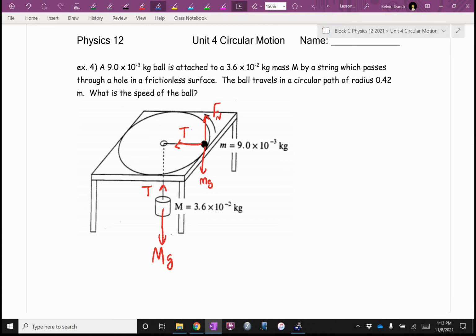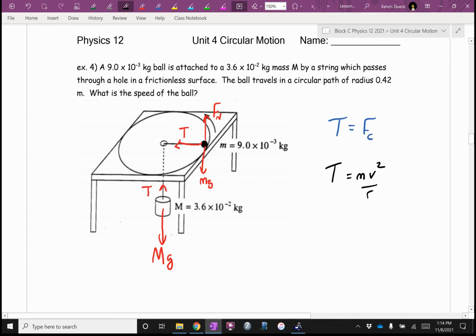What's my equation? Who's winning? They want me to find the speed of little m, so I'm just going to write an equation for little m. Who's winning? Who's losing? It's a trick question. In fact, I think it's the same equation we just did. Tension is what's pulling me in a circle. In fact, tension is going to be little m v squared over r, because they asked for speed. If they had asked for the period, I would have put the 4 pi squared r over t squared in. I don't know tension. Or do I?